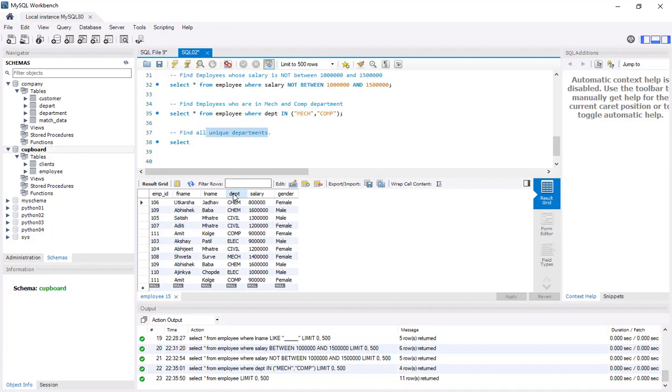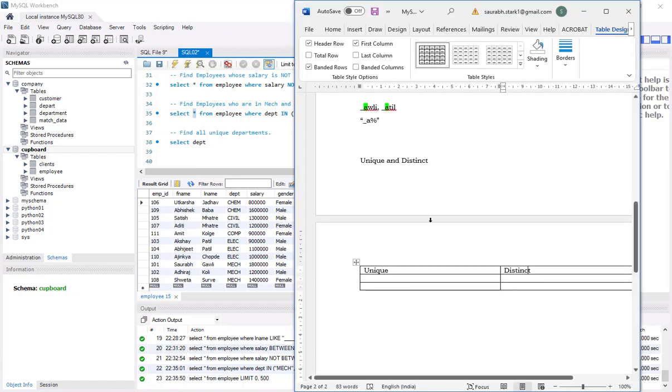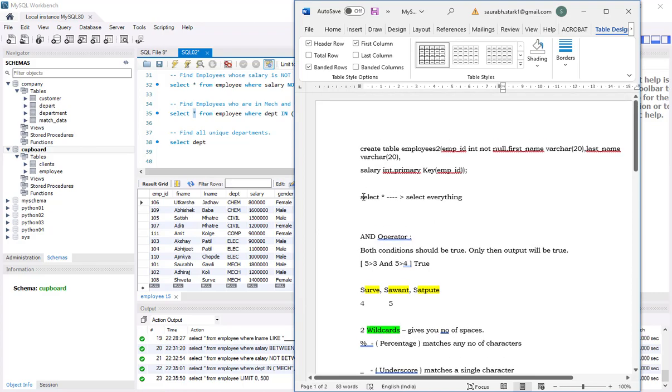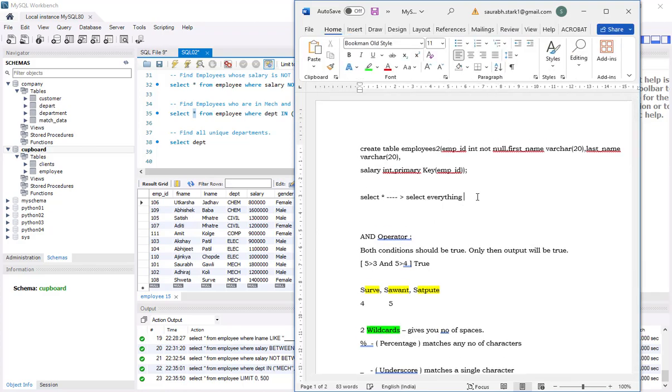So can I write here select star from employee? No, I cannot. I will only write department. Select the department column only. What does this star stand for? I have taught you. The star stands for everything. It selects every column, right?